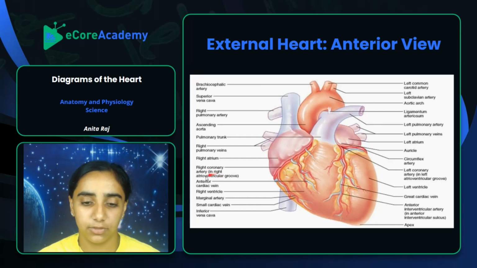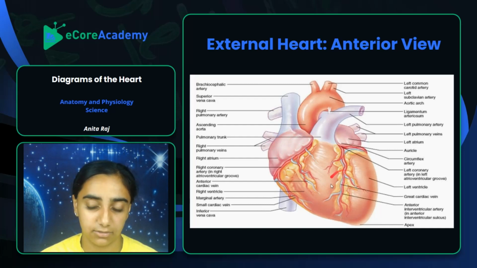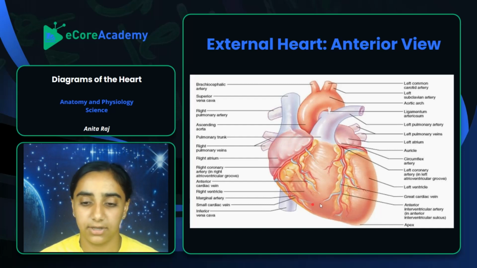So that is your right coronary artery. So it says in the atrioventricular groove. So this is the line, this atrioventricular groove is right here. It's the line that demarcates where the borders of the underlying atria and ventricles are. What do I mean by this? So the atria is right here inside of the heart. This is the outside view of it, and the ventricle is down here inside of the heart. This line pretty much is the atrioventricular groove. It shows that this is where the atria is, and this is where the atria stops, and this is where the ventricle starts. So that's what the atrioventricular groove is.